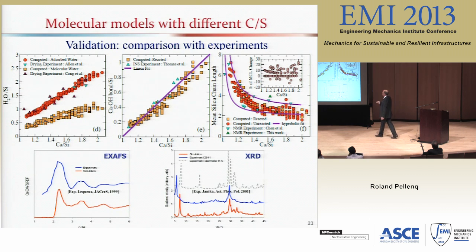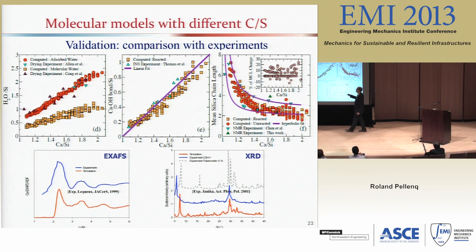So here, the first plot is the amount of water in the system. This is the total water that was put in the system with the grand canonical Monte Carlo simulation, and you can see that it compares very well with drying experiments for those triangles here, and with neutron scattering experiments for those blue triangles here. So we're right in the right place.